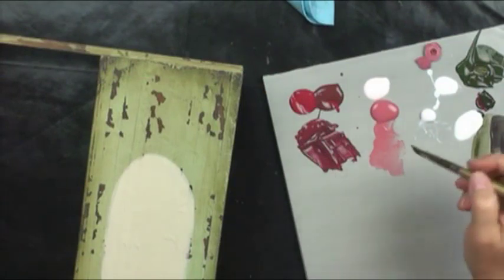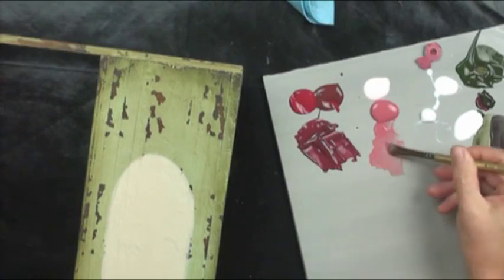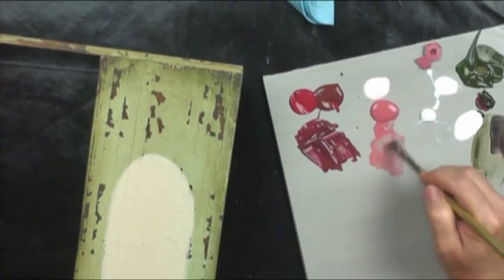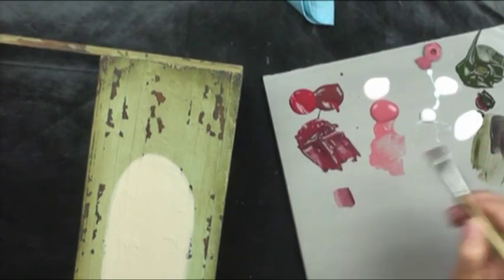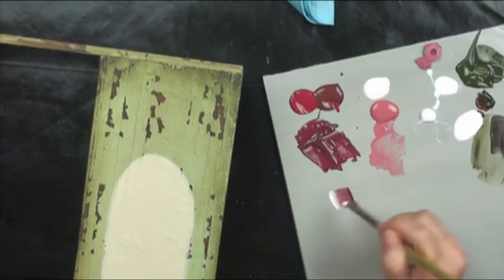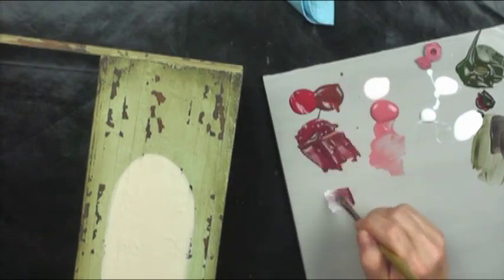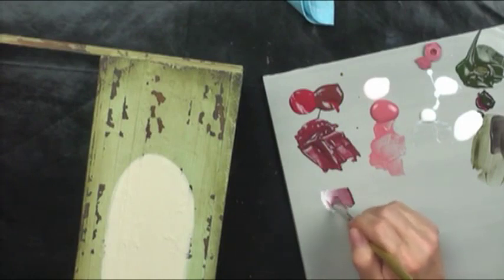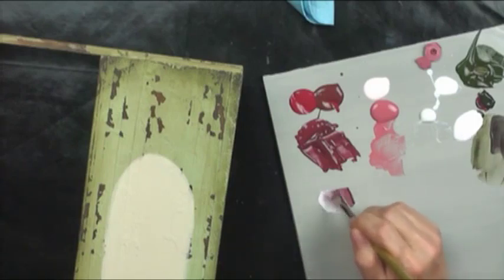Okay, I think I have my palette set up backwards is what I think is going on. A little bit of medium. A little bit of raspberry. The heel goes into the dark mix. The toe goes into white. And it's going to become another pink color. And we'll go back and forth, blending it all together. We call this a blending strip. A little bit more white.